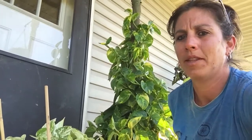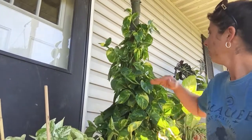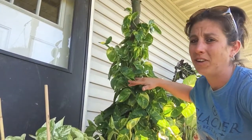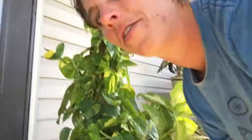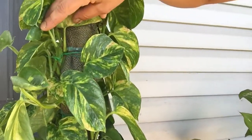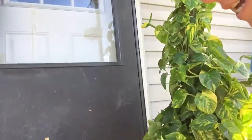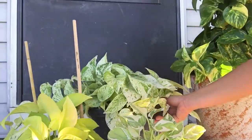This spring I put this thing outside. Here's the pot right here. When I put this outside this spring it was only this tall, and then like a week or two ago — let me pull this up again, sorry — you can see where I tied it up here with string about a week or two ago, and you can already see the growth. This thing grows like crazy.